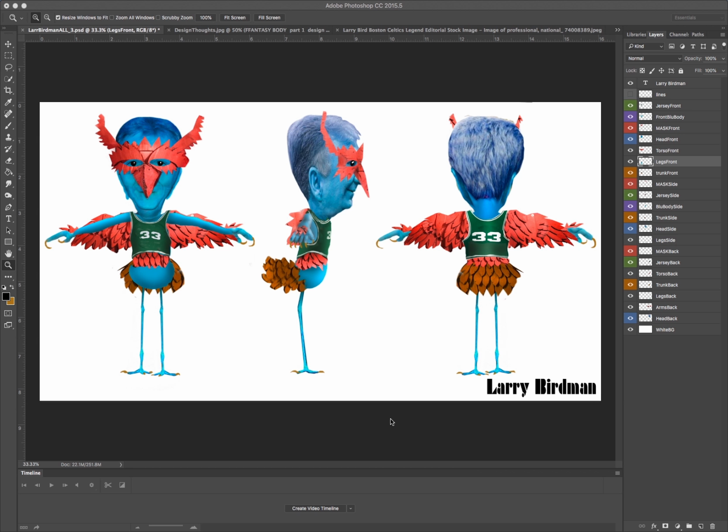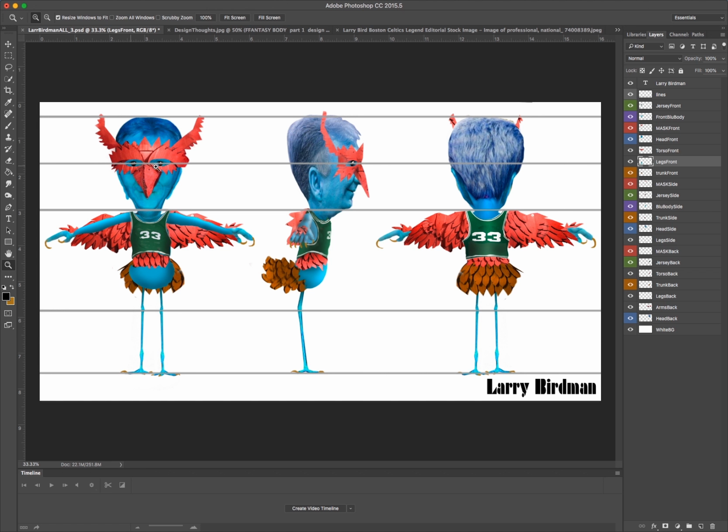One important thing to mention when designing the characters, and you're going to do a front view, a side view, optional back view. You don't have to do this back view. It does help when you have detail on the back side, like the jersey. Well, what's important is that these are all lined up. So I have these lines here. Find the landmark features of the character, like the eyes, and it goes through it. I just have a layer there and keep a PSD file, so I have all my layers nice and organized and color coded. It helps.